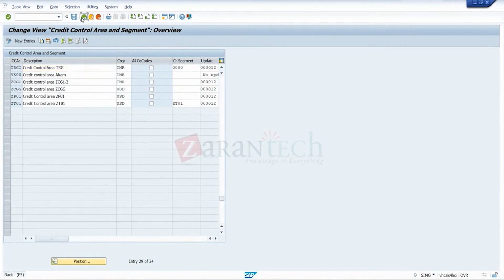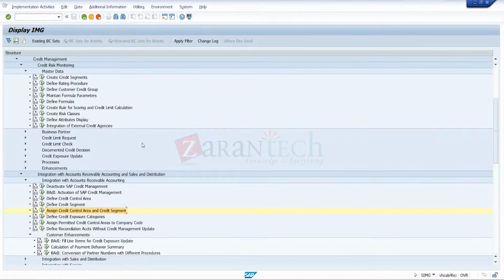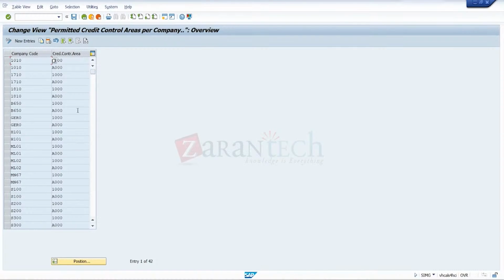But in the SAP standard system, one company code can have only one credit control area. To enable other credit control areas for the same company code, use the option assign permitted credit control area to company code. So here I can assign multiple credit segments to the credit control area of the company code.